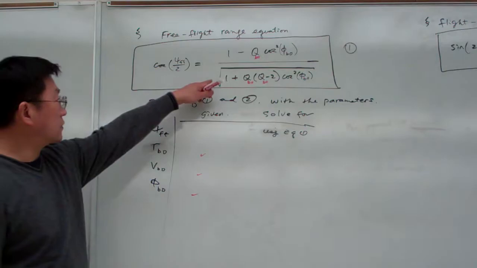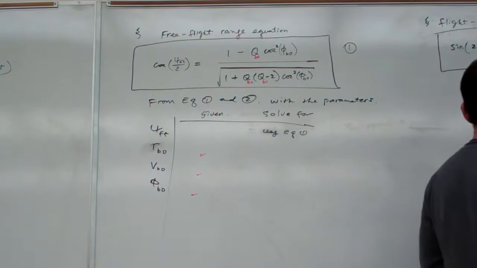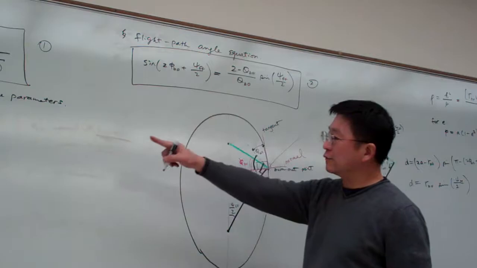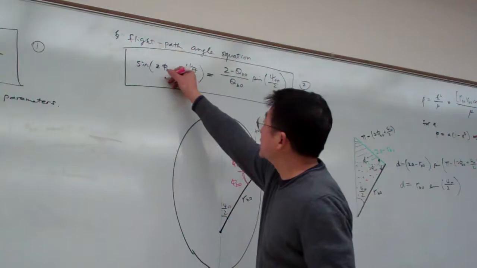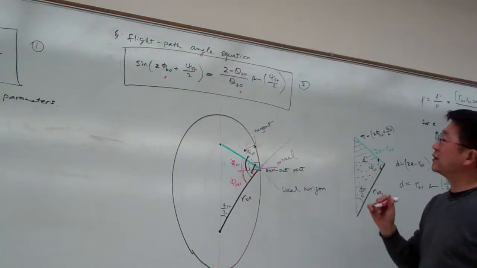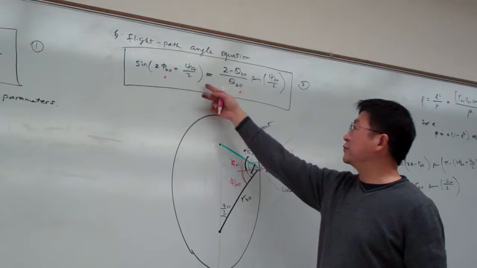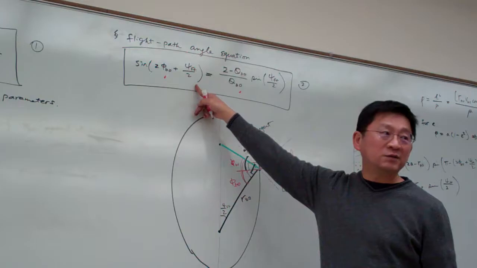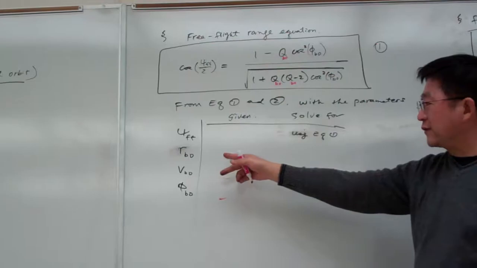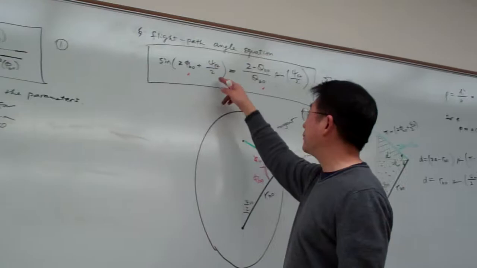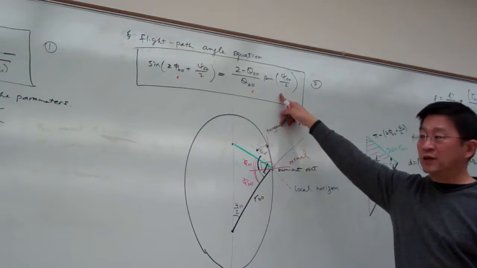And then once we have those things, then for equation two, if we are given the three numbers, then let me highlight the three things here. So this one is given, and Q are given. So from here, you can see it must have the given information Q and VBO. They should be in certain way consistent. Otherwise, looking at the two equations, the system won't automatically satisfy. So that means in terms of our ballistic missile design, there should exist certain kind of harmony in the designing of the key parameters, and that makes this equation always satisfied. If this equation is not satisfied, that means the designed parameters won't be working.